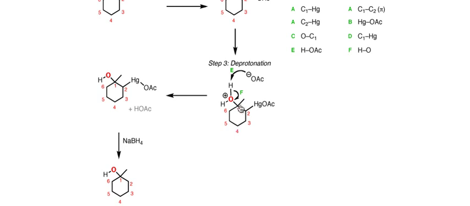Another thing to note: since oxygen attacks from the backside of mercury, we might expect oxygen and mercury to have an anti relationship, and they do. But we don't emphasize this because the last step with sodium borohydride goes through a free radical and destroys the stereochemistry on carbon-2. It's a dirty little secret that no one really talks about.